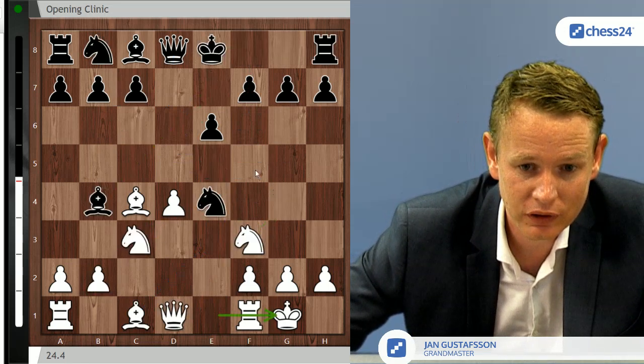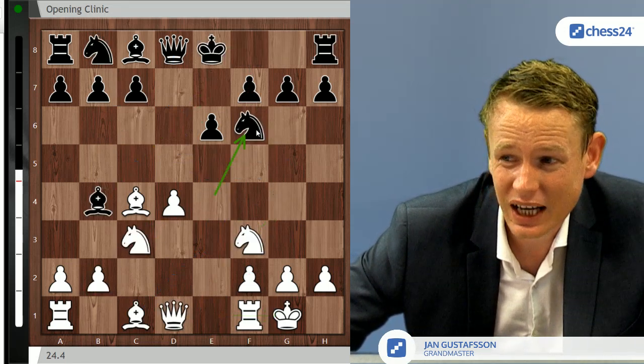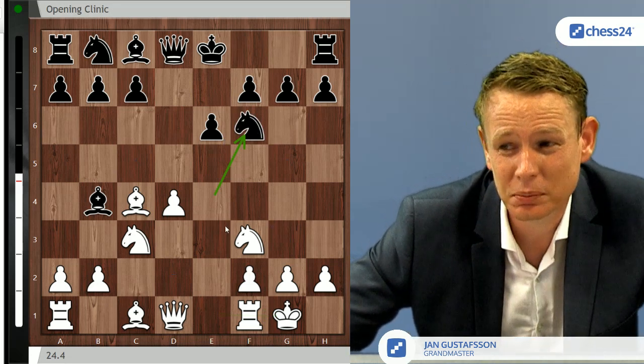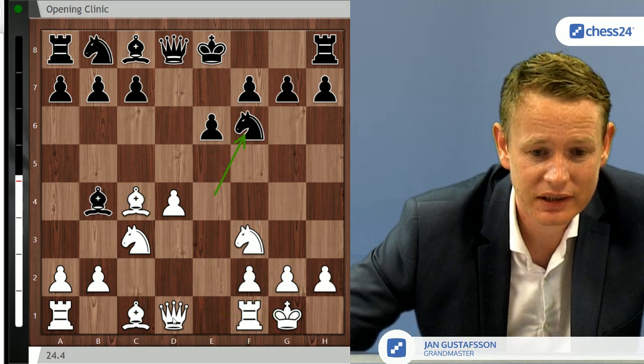So you could spend more time here and defend those, but following Fabiano Caruana's lead, this is a line that I was not aware of at the time of the series. I believe knight f6 has become the main line here, and I would probably also play this if I had to play the Vienna tomorrow.